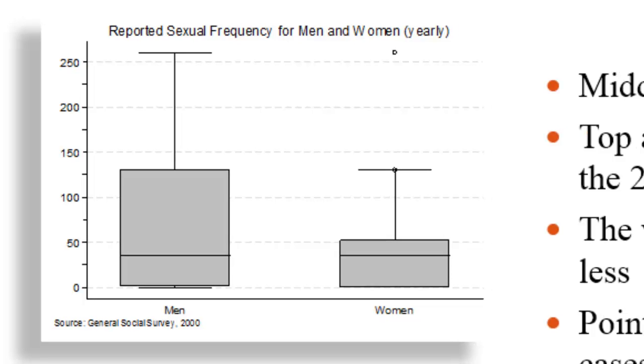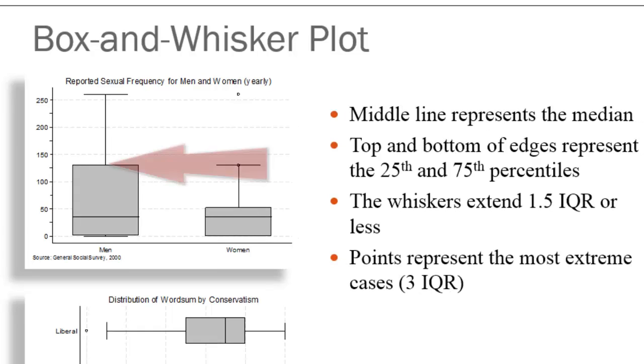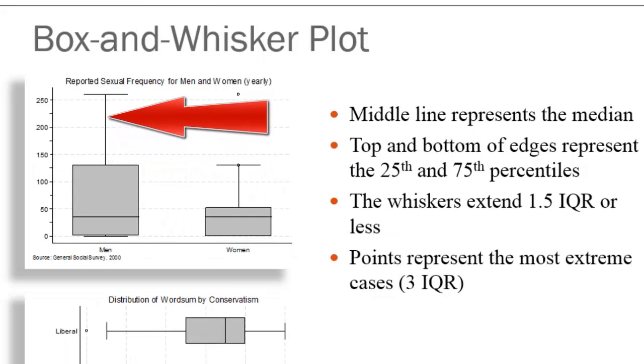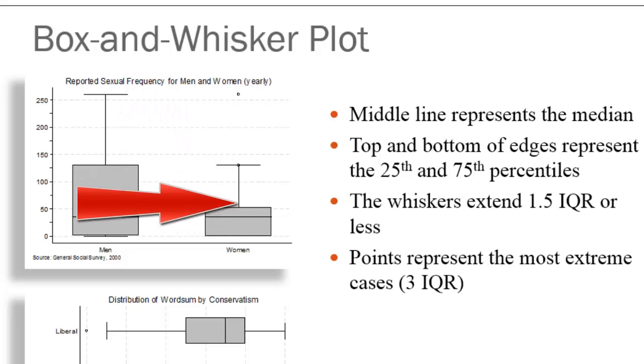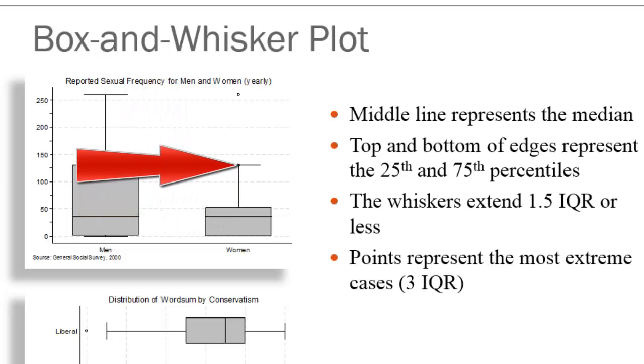Now we're going to put some whiskers on this. The whiskers are those lines extending vertically from the bottom of the box, at least for the men, there's a very tiny one, and the top of the box for both the men and the women. This line extends no more than 1.5 times the interquartile range. So once we establish the interquartile range, we multiply it by 1.5, and we extend the whisker out until we get to the first case up to but not including the case that exceeds 1.5 times the interquartile range.